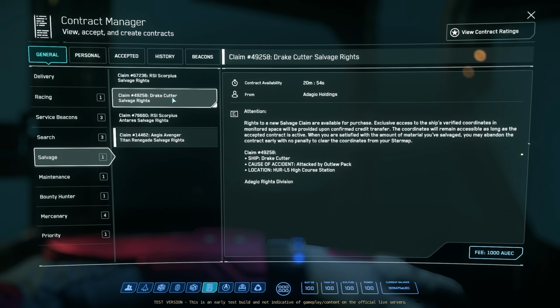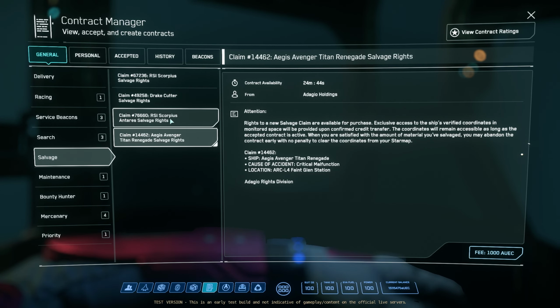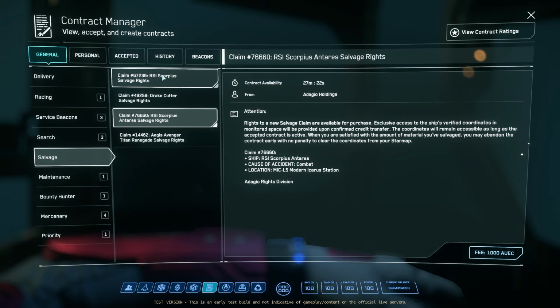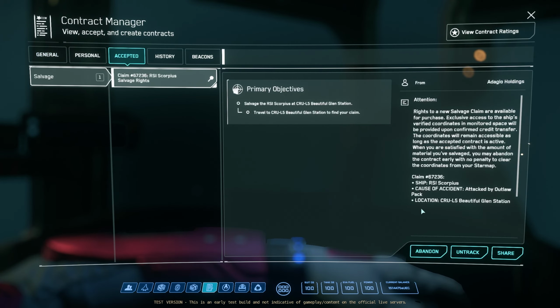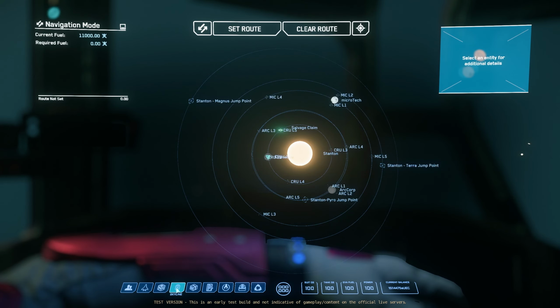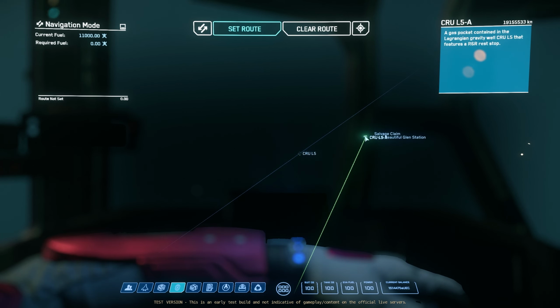What have we got here? We've got the cutter. Score reset, yes. Yeah, maybe we'll just do a Scorpius. Which one's closest? This is pretty close. Alright, we'll just start with a small one. Maybe we'll unlock some more missions by going through them successfully. Yeah, it's not that far away either.